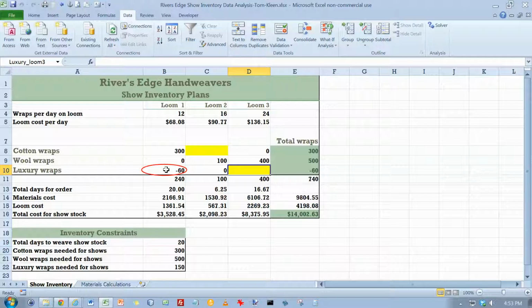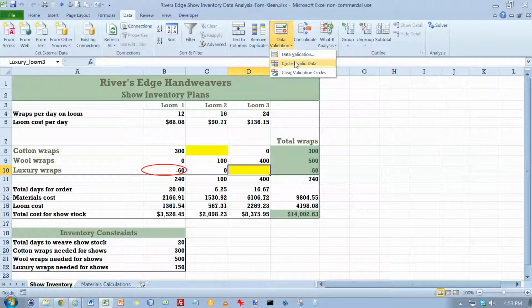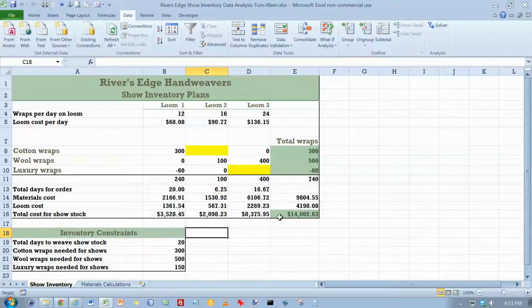Click the data validation button arrow to display the data validation menu. And let's cancel it again. Click the down arrow here and choose clear validation circles, and it takes them away. And then just click someplace else. And that takes care of the section on using Goal Seek to solve complex problems. We'll stop there, and the next video will be on using Solver.